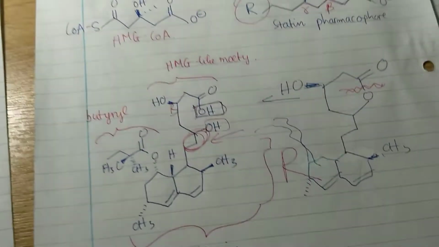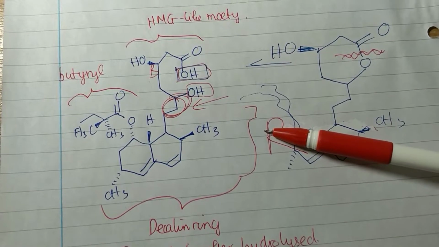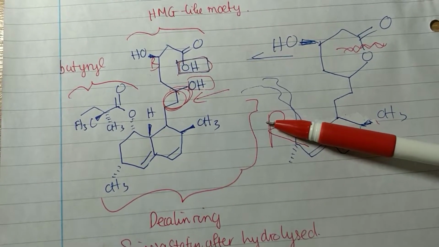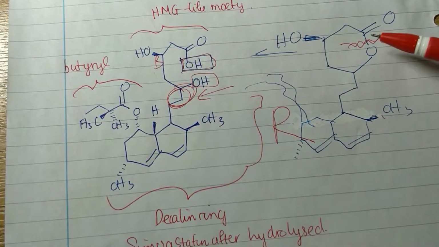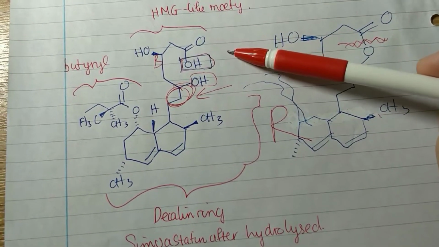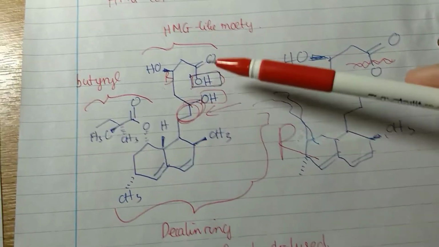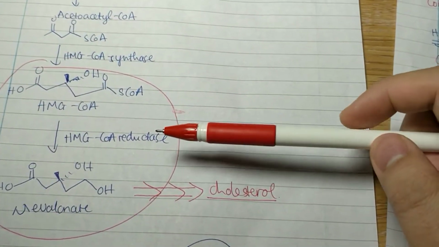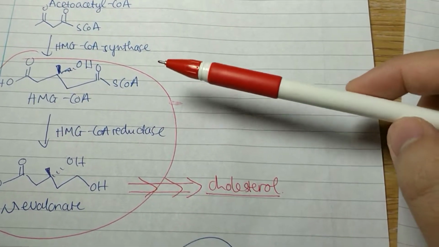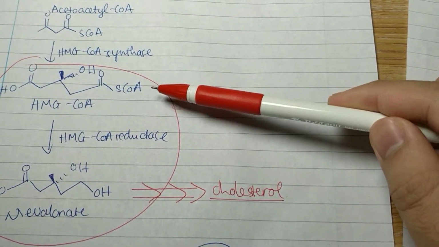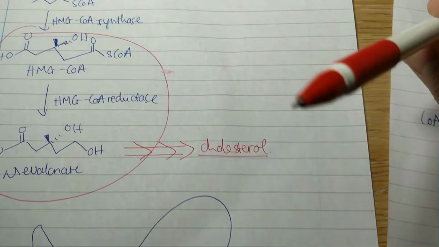Firstly, when simvastatin enters the body, it is metabolized via the cytochrome P450 enzyme and the ester bond is hydrolyzed into a free carboxylic acid and a free hydroxy group. In this active form, simvastatin binds to the active site of HMG-CoA reductase and inhibits the reduction of HMG-CoA into mevalonate. Let's look at this in more detail.